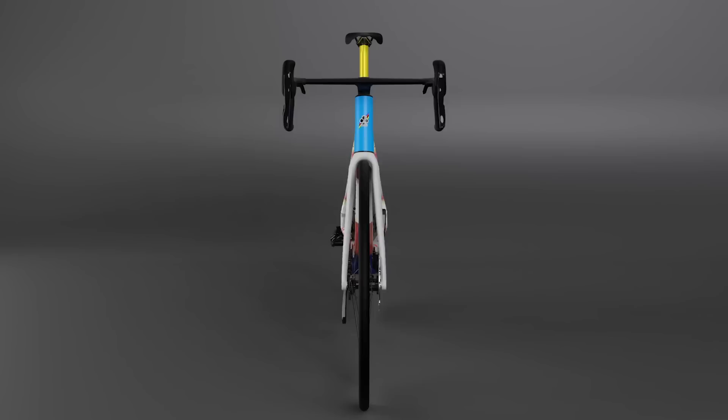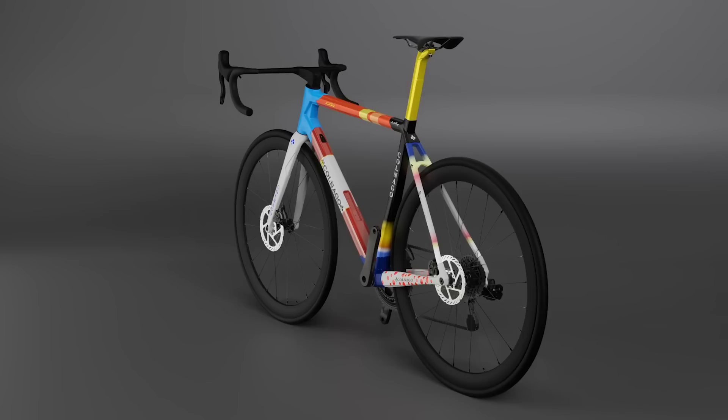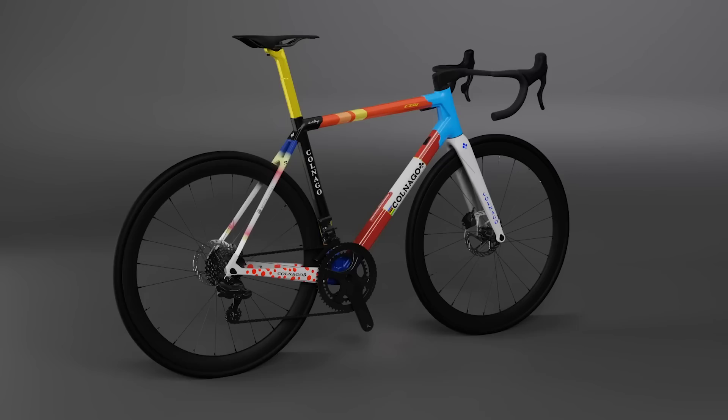It's now time for hot tech, starting with a brand new bike you can buy but can't ride. Coal and Argo are the first brand in the world to launch an NFT bike — a non-fungible token. It's basically digital artwork of a brand new bike. You can't even buy it with real money; you can only buy it with digital currency. It's 1.5 of whatever digital currency that is, which is currently over 5,000 pounds. A bike for people that know computers.